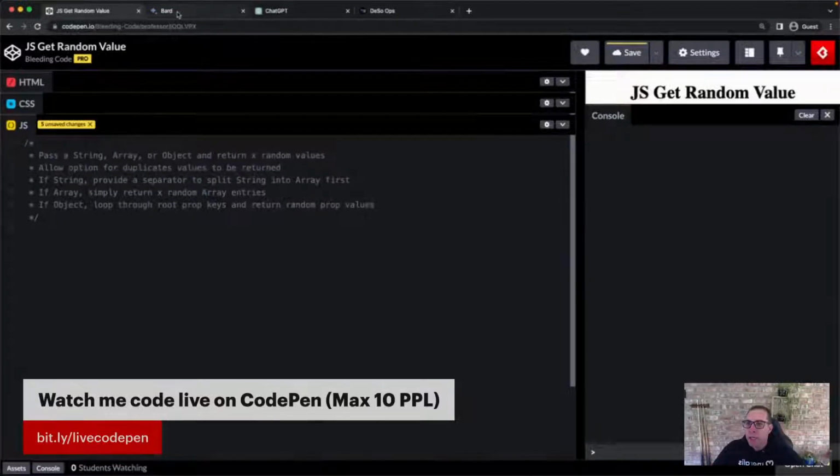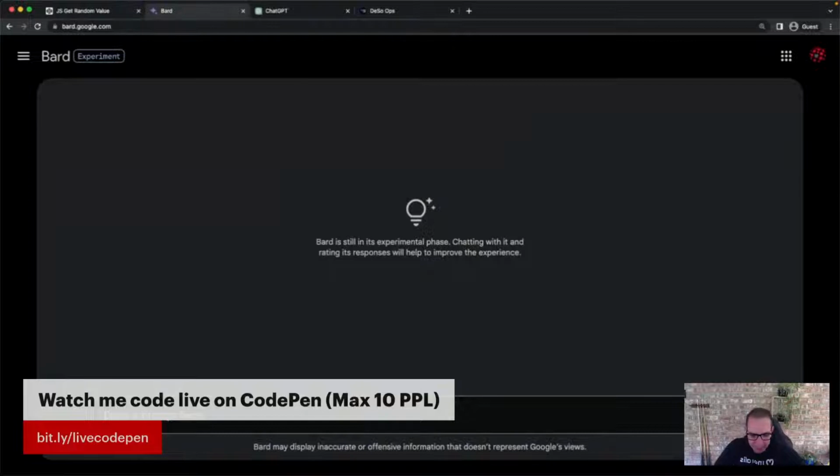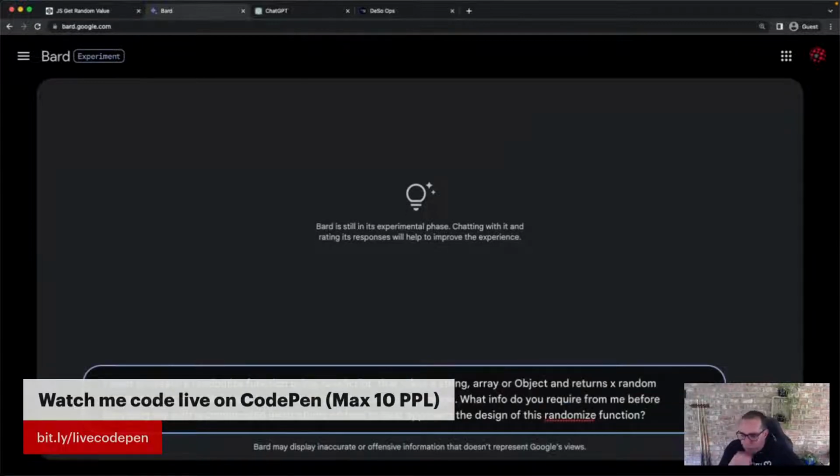So if I go to AI, and I did kind of create this, I didn't want everyone to sit here and wait for me to type this out, but let's go to Bard. So I'm at bard.google.com. It's free. It's very similar to GPT, and all you need to do is log in with a Google account, and off you go. So just open this up on your browser, and you've got AI at your fingertips. So I'm going to pass this message.